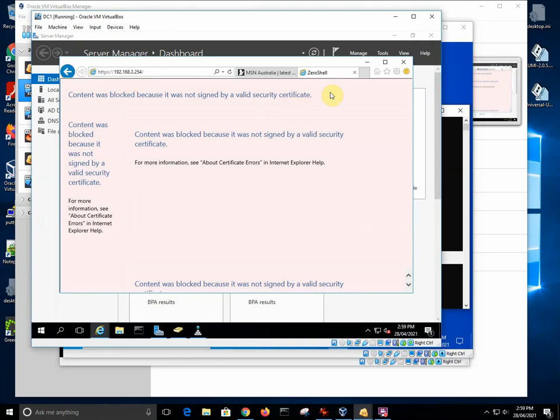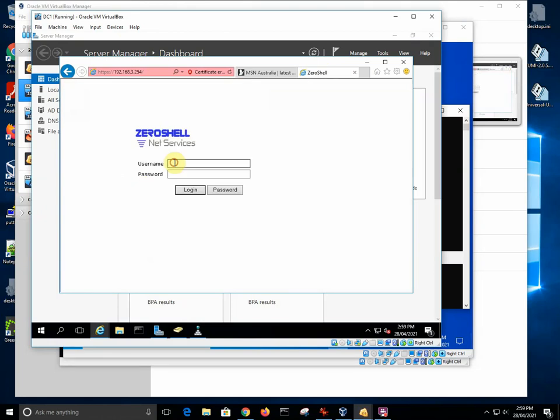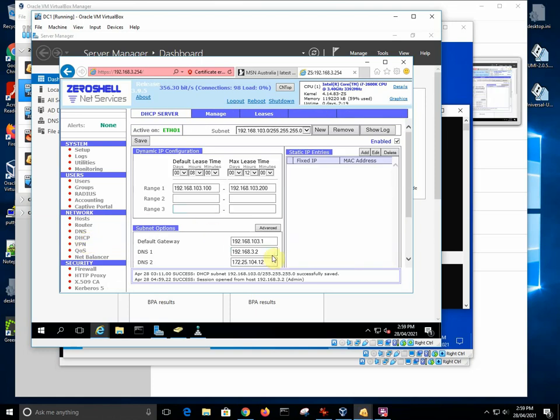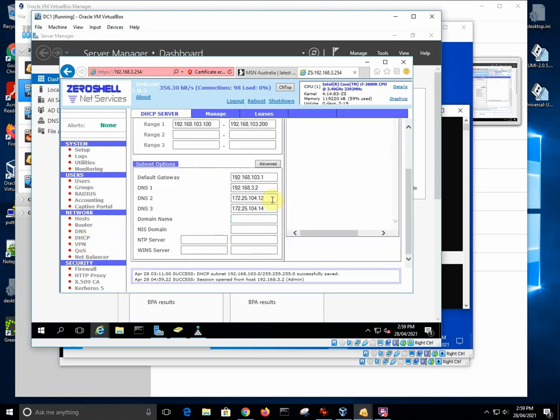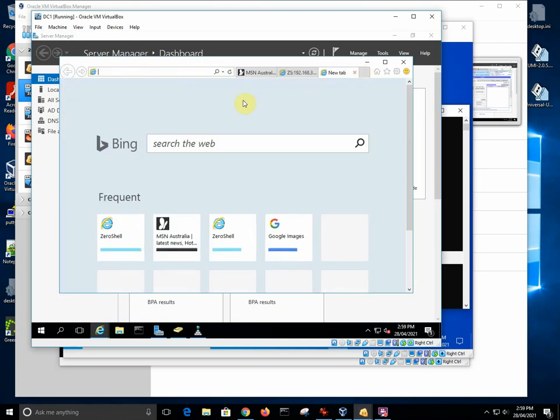Security thing, yeah, blocked. Okay, so let's go do it again. And continue to the website, log in as admin and log in. So I'm going to go to my DHCP server, and I'm going to get rid of these 2 settings. And I'm going to hit save. And I'm going to do the same thing on the firewall as well.